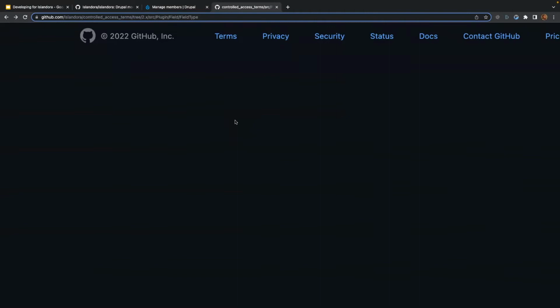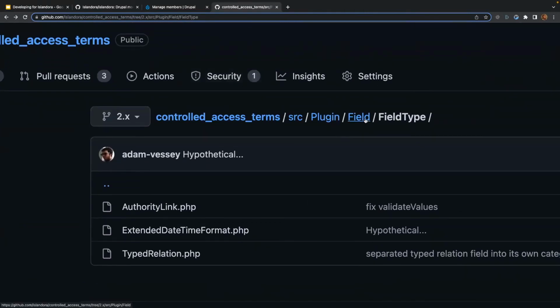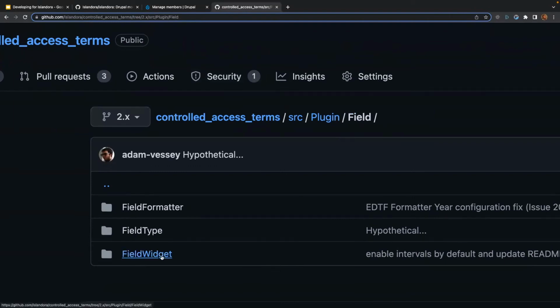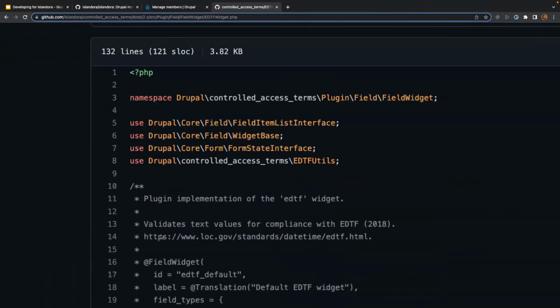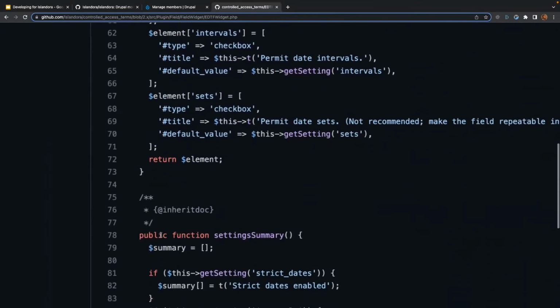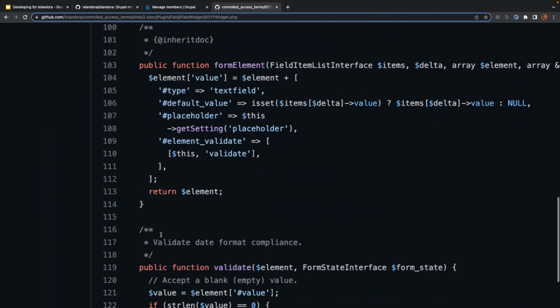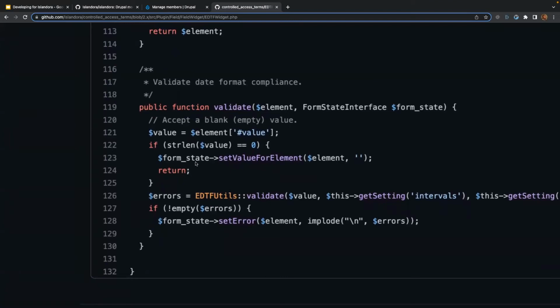Over here, and we can scroll down. Go to field, widget, EDTF. In here, we have our validate, which says, first of all, if it's empty, well, it's empty, it's not a date.